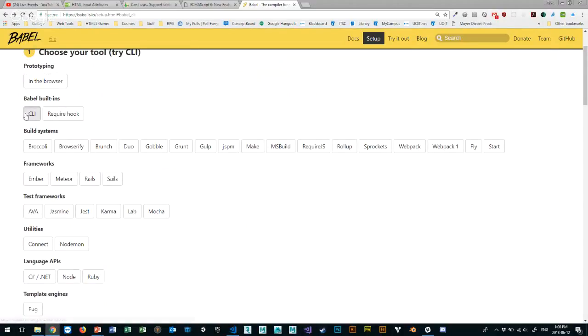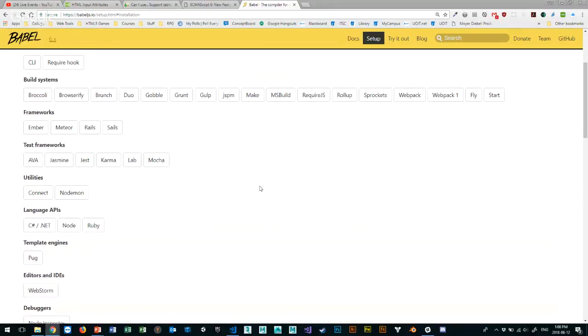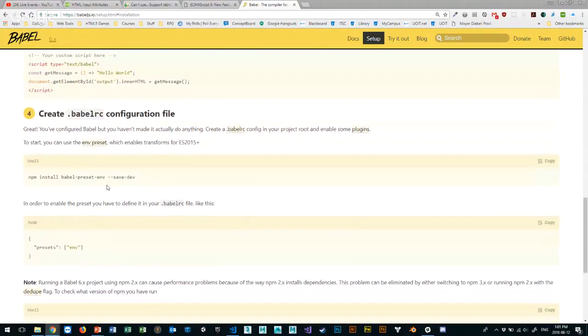And they also have options for build systems, and we'll talk about what build systems are later on. We'll need to use one called Gulp later on if we want to do things automatically. One of the most popular ones is called Webpack. Webpack I kind of talked about before. It's kind of an advanced way of doing stuff. But let's go back to the CLI, and you can see even in the browser, it talks about how to set it up in the browser, how to use it, and what to install.